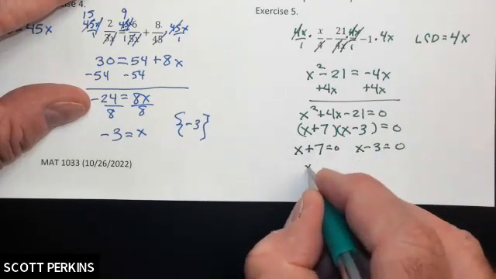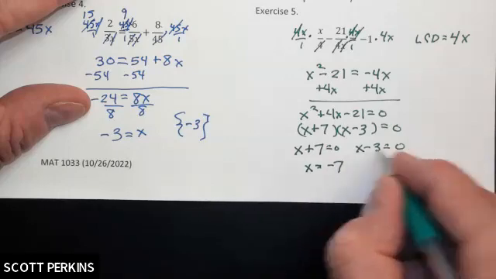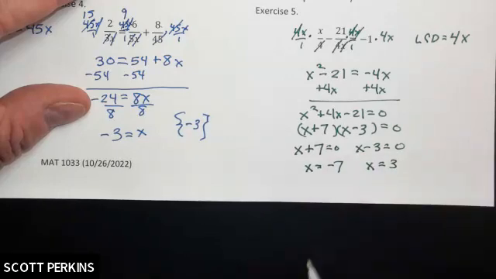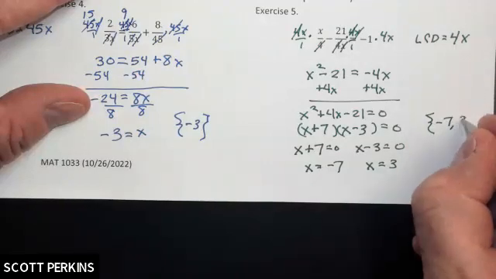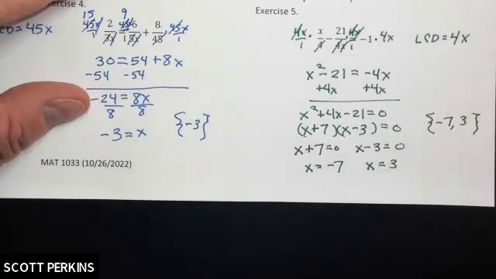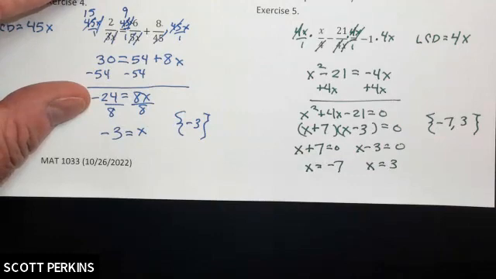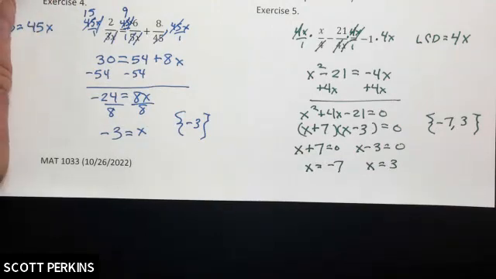And in this case, my first solution is negative 7. In this case, the second one's 3. Once again, neither of those make a denominator 0. And here is my solution set, negative 7 and 3. All right, before I flip the page, are there any questions on what to do when you have monomials in the denominator? You're going to have a bunch of homework problems like that. There'll be a couple on the test just like that.